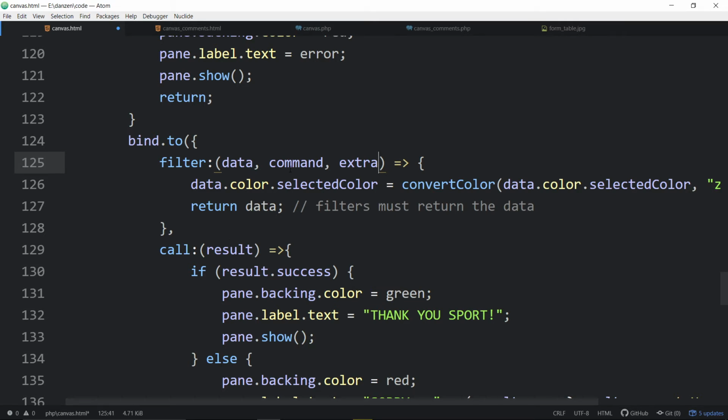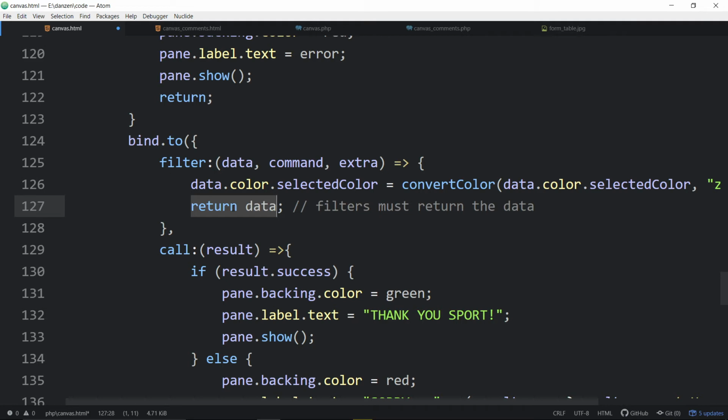But anyway, imagine you've got a filter, somebody's trying to send something, and you say, oh, wait a minute, we don't actually want to send that. We want to stop that from being sent. You could do that. But the other cool thing is once you receive the data here, the filter is responsible for also returning the data. So the data is coming in to this function, and then you need to return the data back out. And then the bind continues along.